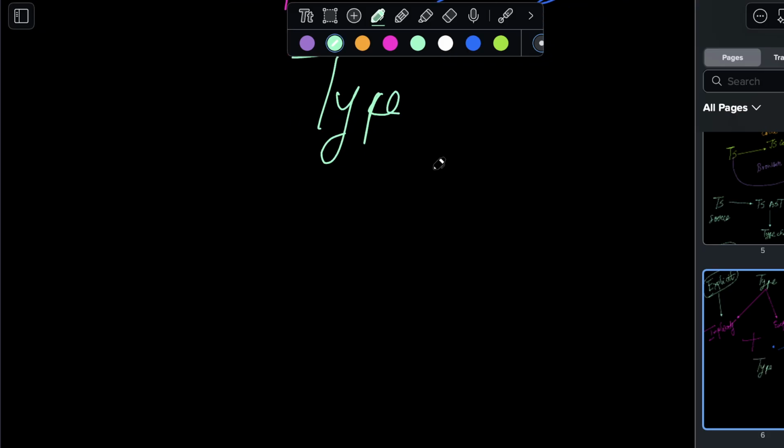Now the boolean type is the set of all booleans. So this is boolean.